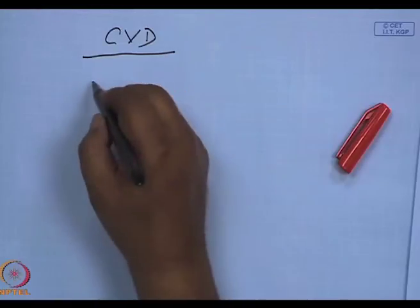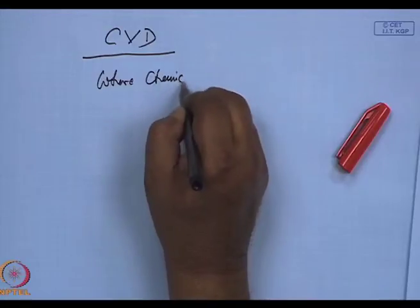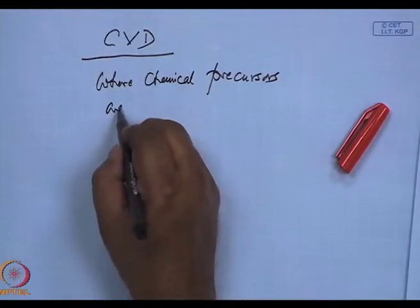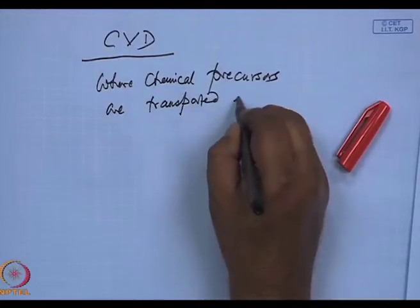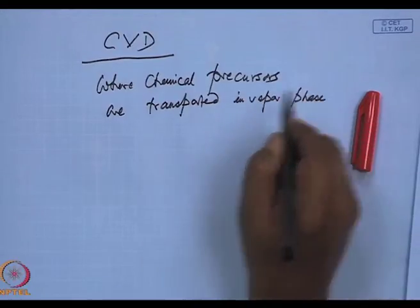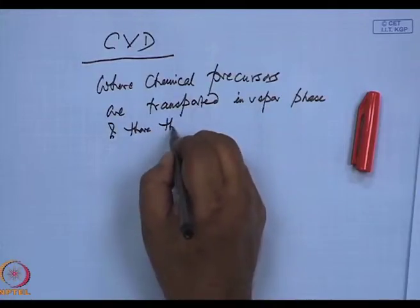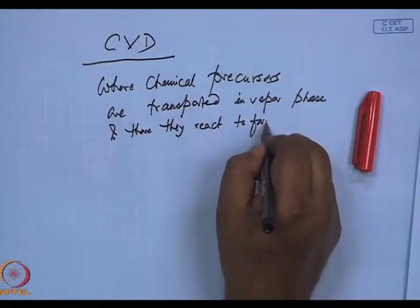it is a process where chemical precursors are transported in vapor phase and there they react to form a film.